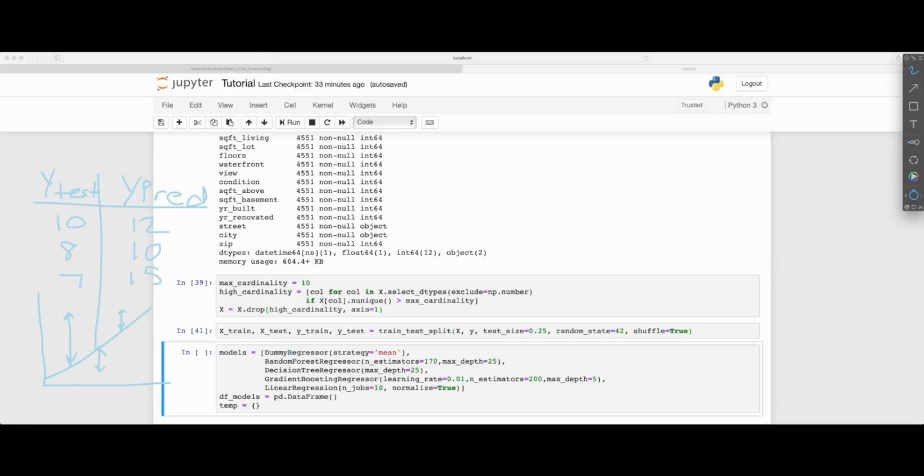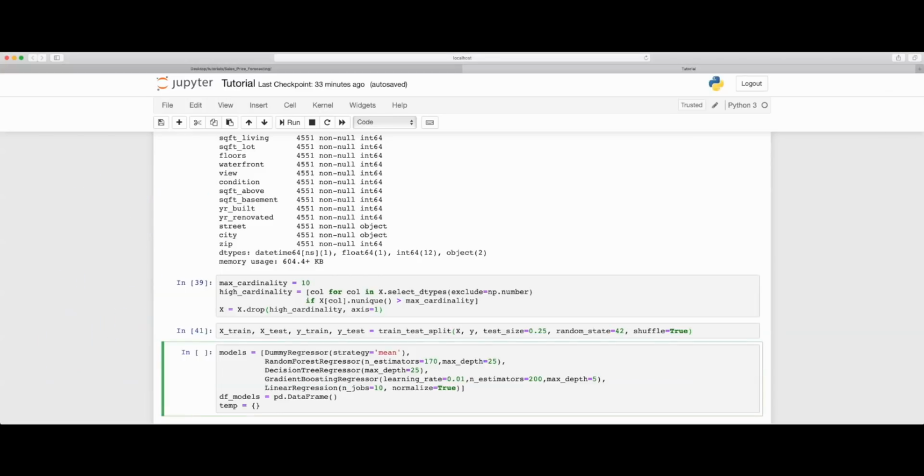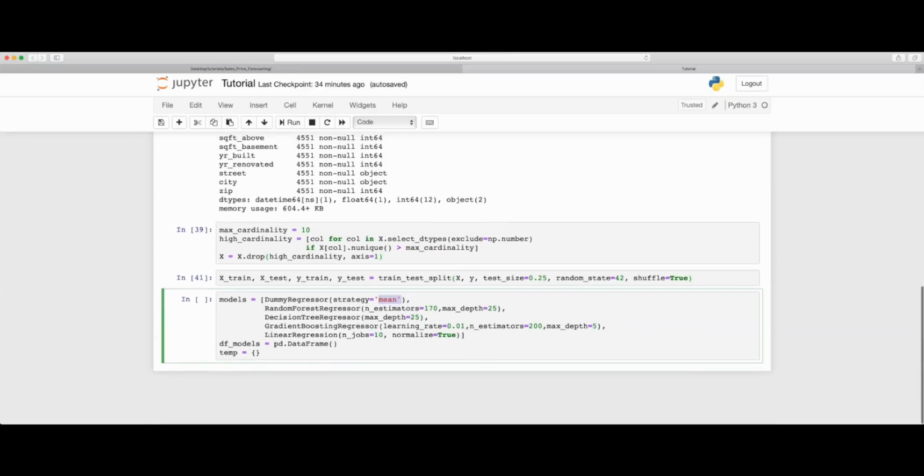So what I've done is I run something called the dummy regressor. What a dummy regressor does is it looks at just the average of whatever trained data set we're throwing at it. It just says, okay, what is the average of the overall prices for this? So it's really just saying my best strategy is to look at the average and that's it. What we want to do is benchmark against the dummy regressor to see how well some of these other models are predicting. So I've gone ahead and added in a few of these myself. Sometimes I play around with it, sometimes I leave it at the default.